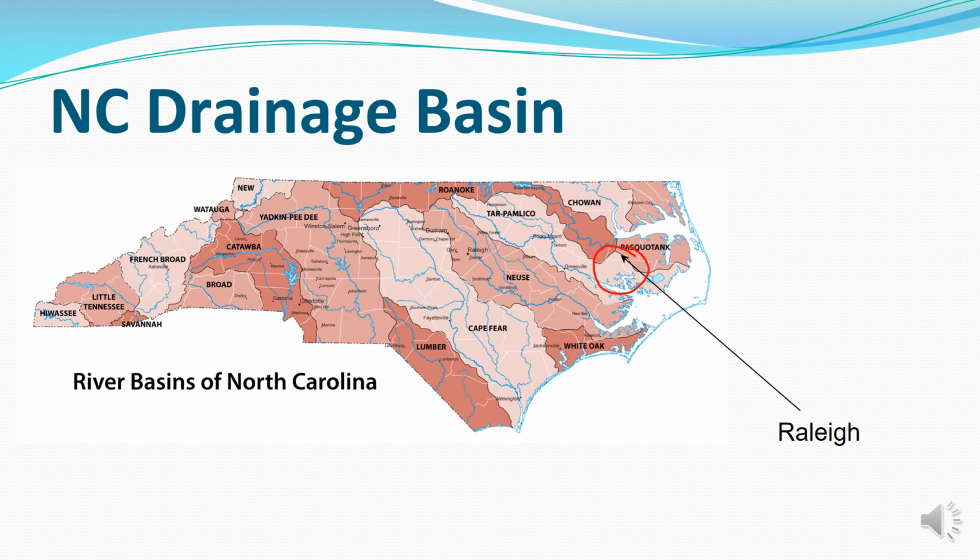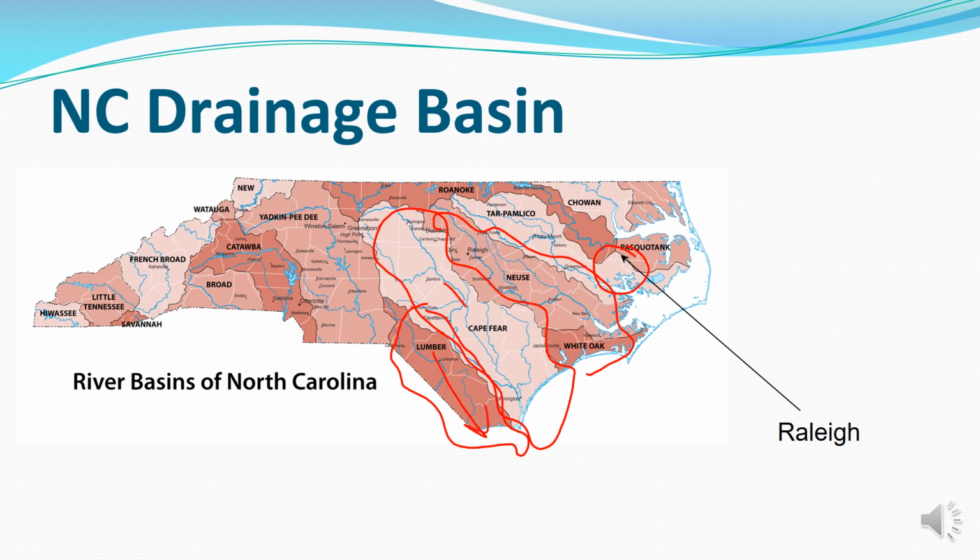As you see here, we have the Cape Fear region. Cape Fear actually covers Southern Pines and Fayetteville. In Hoke County, we're under the Lumber region, and we cover Lumberton. But you notice that these are all our river basins. So we're in the Lumber River, which is where Lumberton got its name from. Sometimes we catch ourselves calling it the Lumbee River, but it's not. It's Lumberton, so it's Lumber. So that's our big key here, Cape Fear.